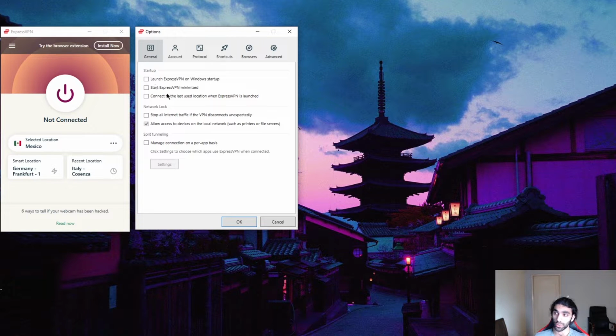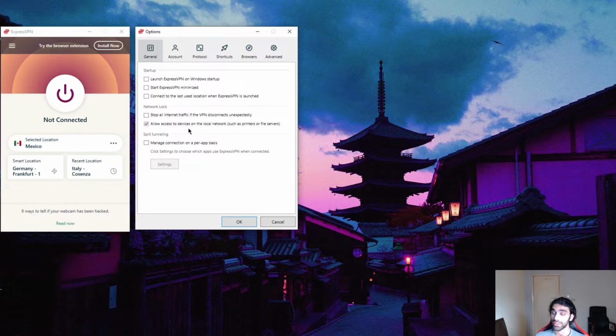So if you didn't know, the VPN will connect you to their own servers when you're connected to the VPN. These servers are encrypted, and the moment you get disconnected from the VPN, if your kill switch is off, like I have right here, it's going to revert me back to my ISP servers, which are monitored and not nearly as secured as a VPN server. So this is what this is for, the network lock or kill switch, as it may be more commonly known as.